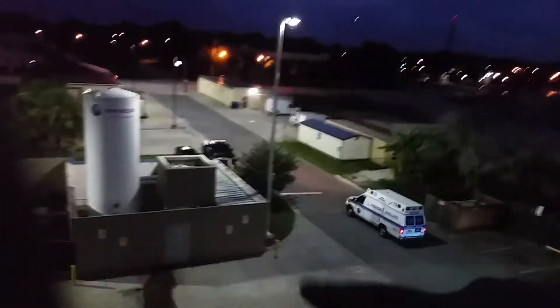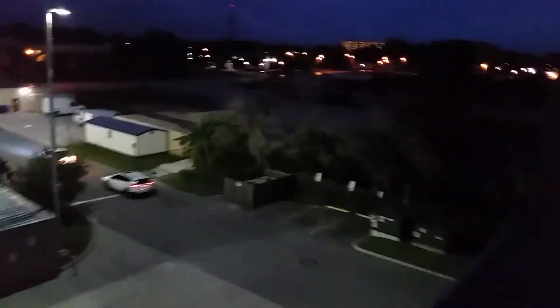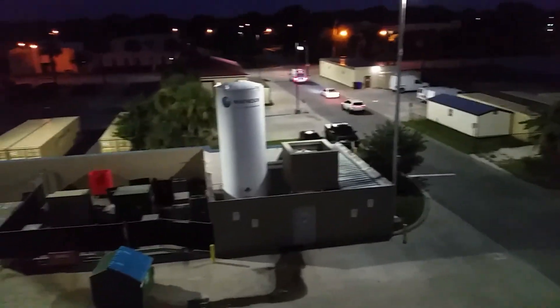You can look at all those trees and buildings — be able to get a view of the city lights. These are our property lights here, so whenever we're running on generators everything will be on, but we'll lose all the city lights in the background. Should be interesting — we'll see how it works out.